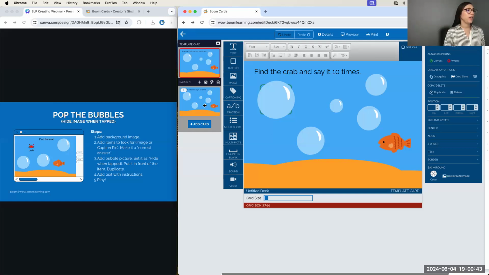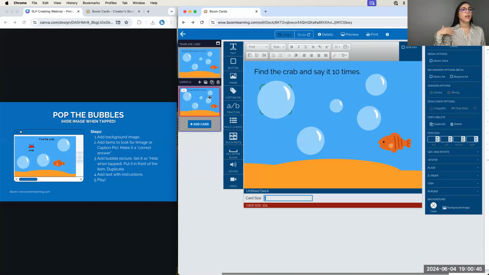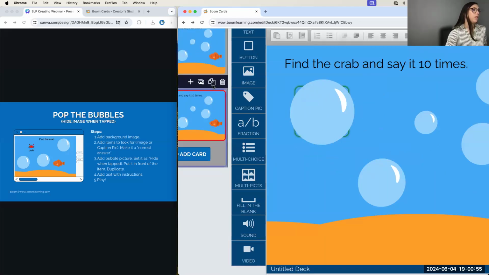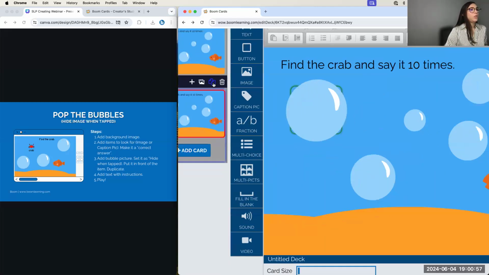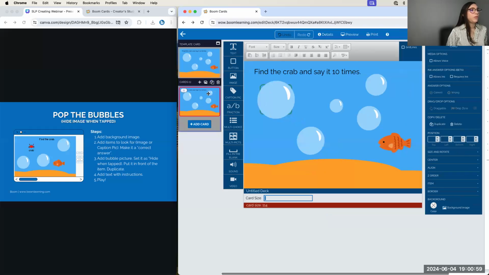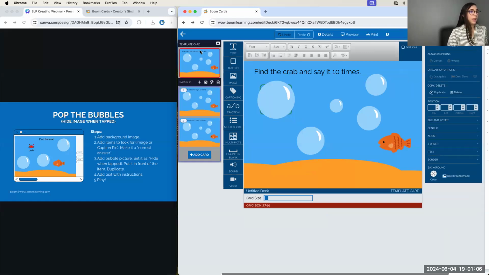Another way to do it, and I won't be taking more time, so I'll use the duplicate button over here. What it will do is duplicate what you have. And I just noticed that I added this in the template card, and this is super important.